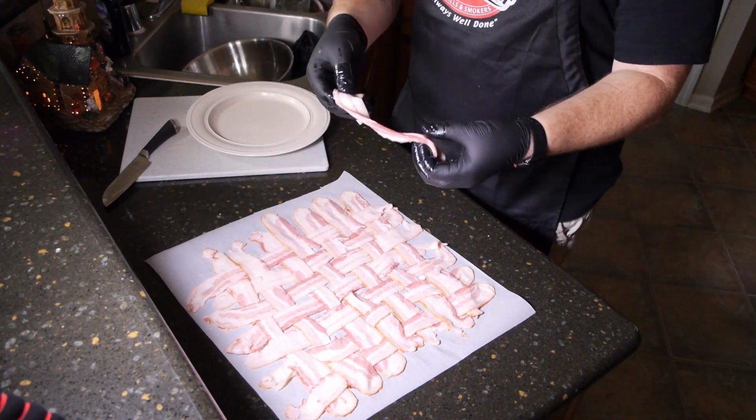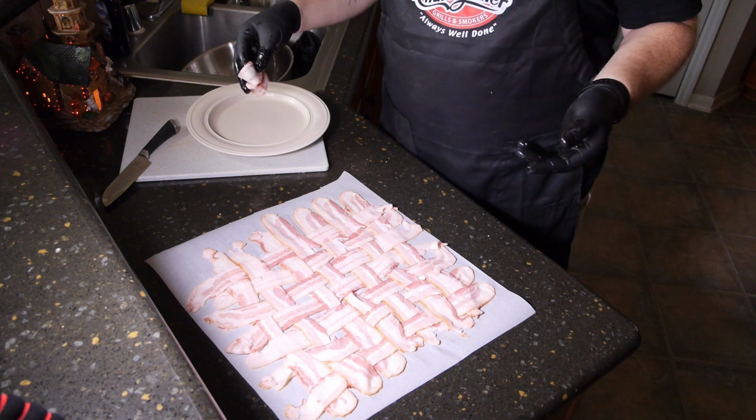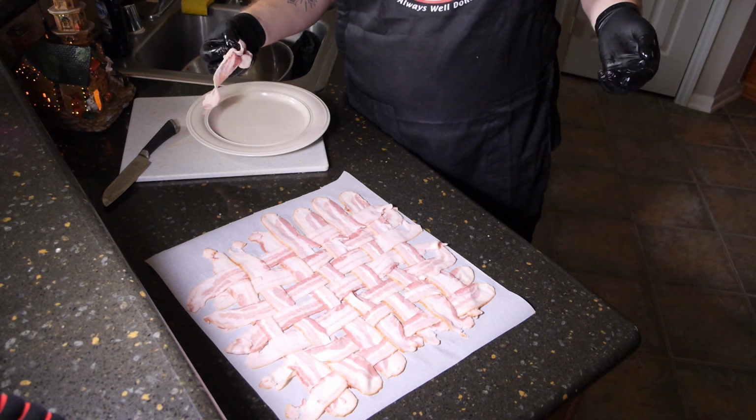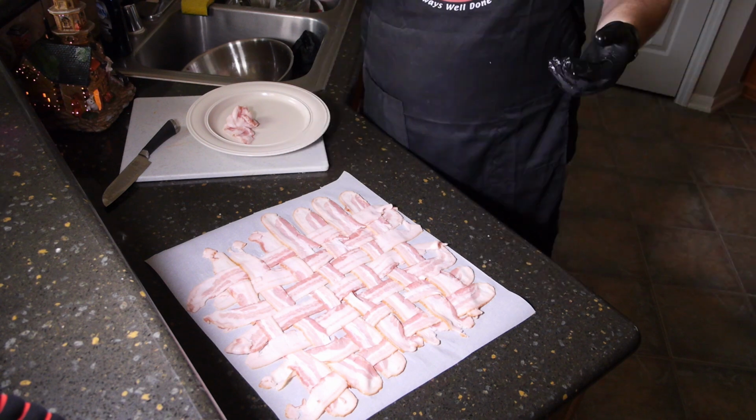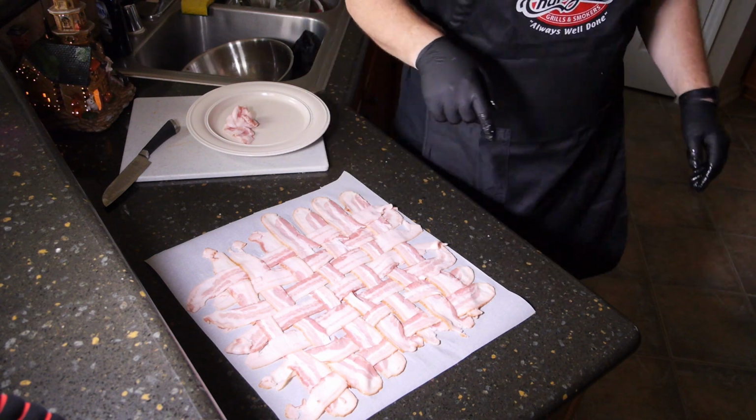And we have one more bonus piece of bacon. You can throw it on the grill or set it aside and cook it later. Whatever. Or you could cook it, make it bacon crumble, put it on the inside of your fatty before you do all of this. So let's get the fatty out and roll this sucker up.